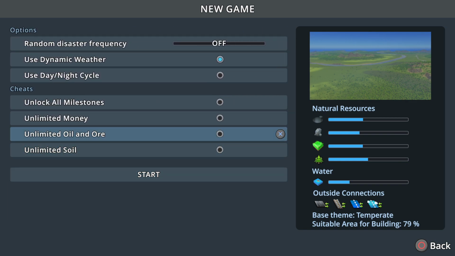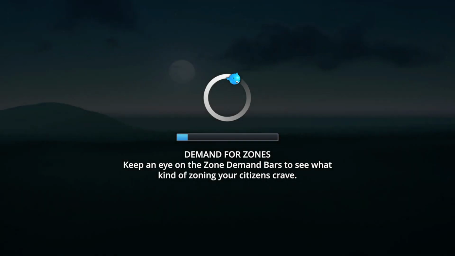I think we'll just keep everything as defaults. I don't particularly like the night and day cycle because sometimes I want to build at night and I can't see. Oh, so if we turn on any of these options, they're cheats. They turn off the what do you call those trophies. Alright, we'll just keep everything as default and let's start the game.